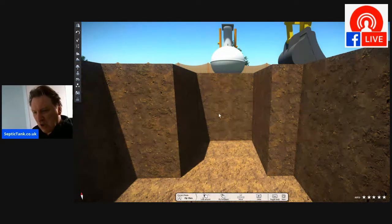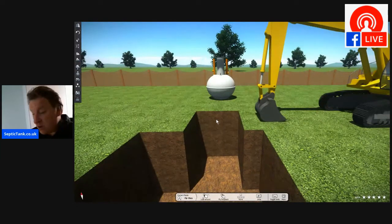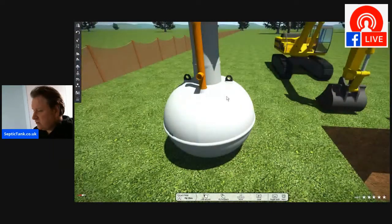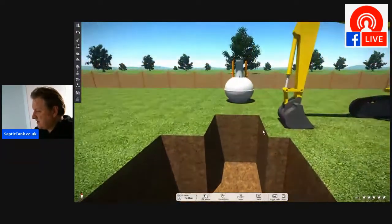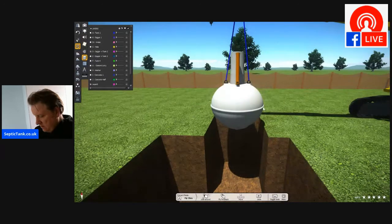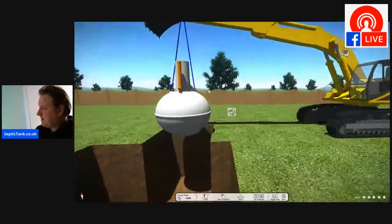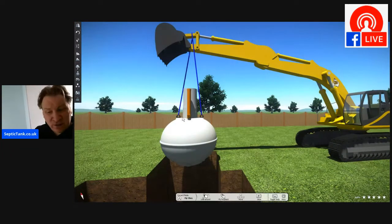Once you've dug your hole, the next thing to do is to connect some straps or some rope through the lifting eyes. There are your lifting eyes here. So connect some straps around the onion tank, and then lots of people actually pick it up with a digger bucket. Let me show you exactly what I mean. With the digger bucket, you literally lift the tank up. As you can see, the rope or the straps have gone through the eyes that are specially designed on the onion-shaped septic tank.